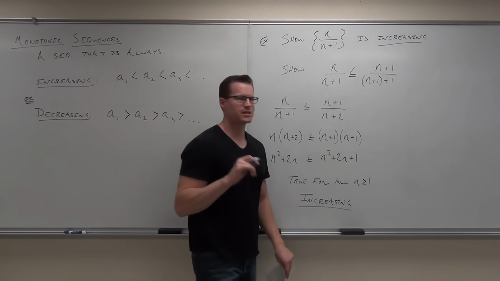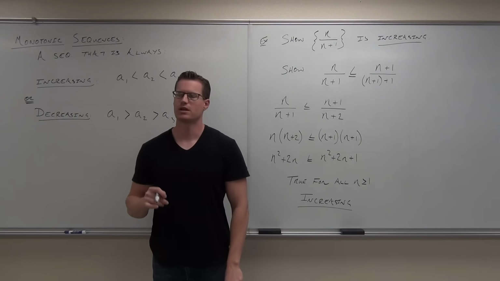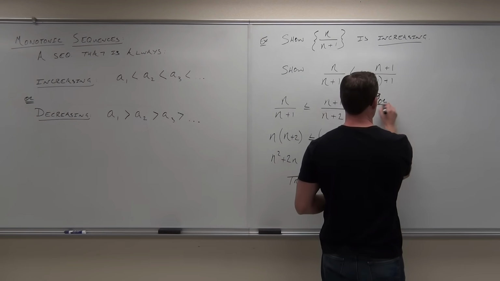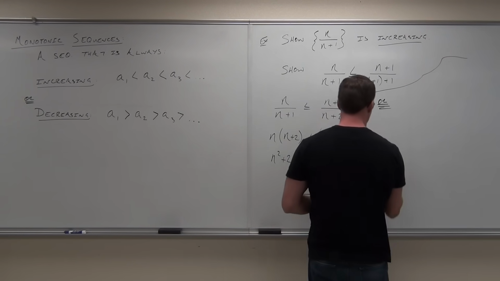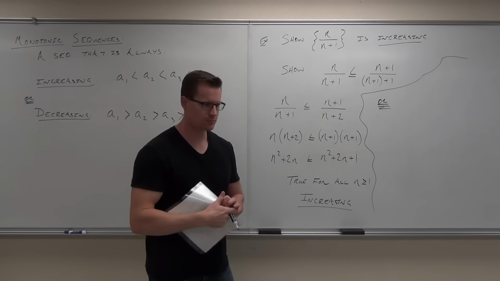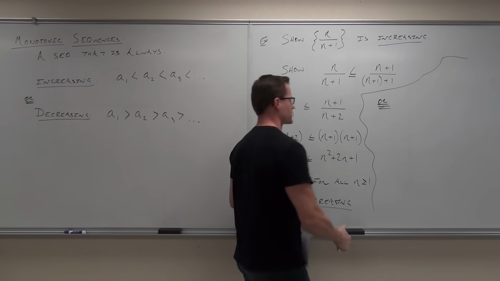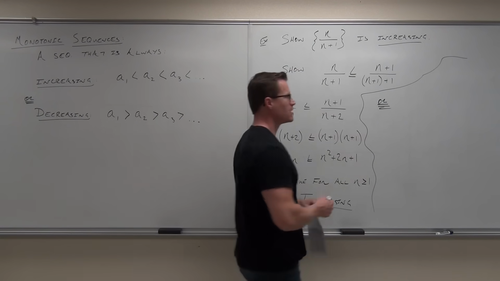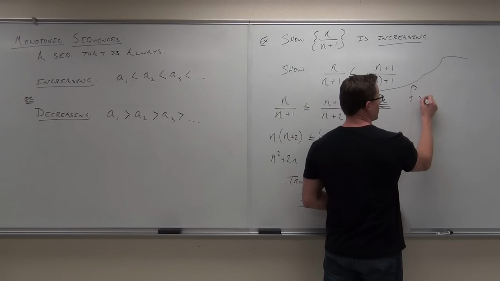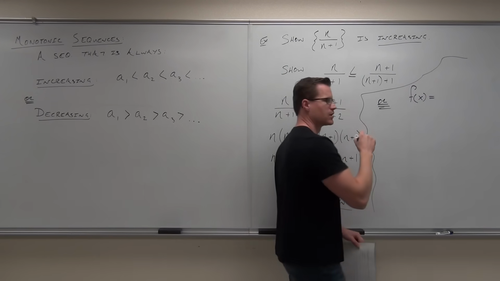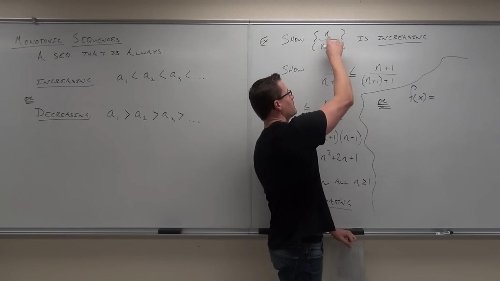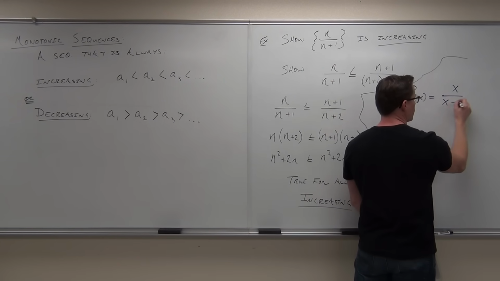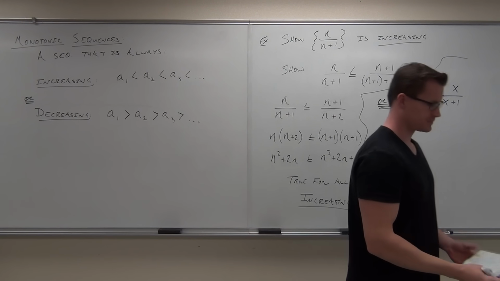Sometimes, not all the time, but sometimes we can use a very interesting idea to show increasing or decreasing. Here's another way to think about it. Or, what if we had a different thought? What if we said, you know what, I don't want to think of this like a sequence. In fact, I'll pretend that it is a function of x. So basically, instead of having n over n plus 1, I think about a function of x, x over x plus 1, where I've got a function in terms of x.